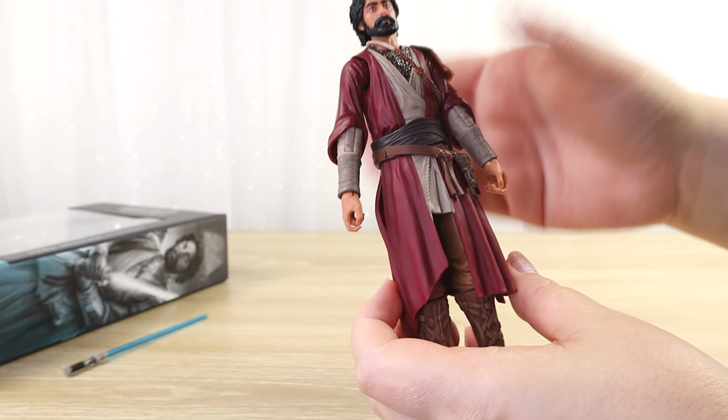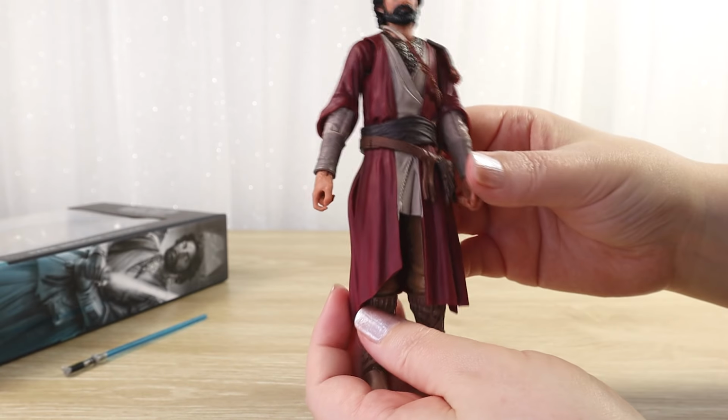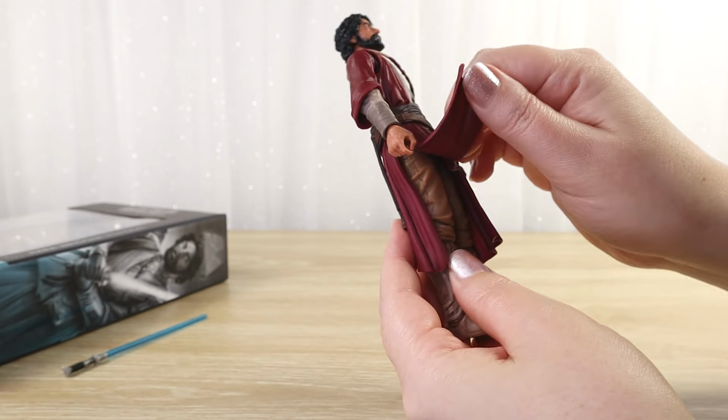Really, I'm always really impressed when Hasbro can take draped fabric and make it look pretty good in plastic form. Plastic, you know, it's rigid. It just looks really nice. I like the proportions of the way it's hanging off the body.